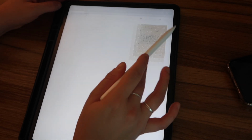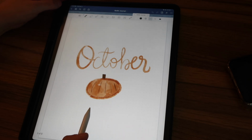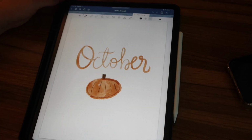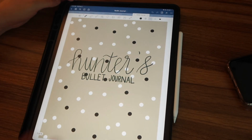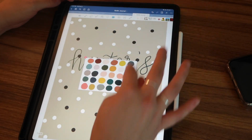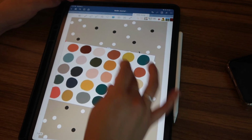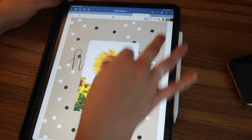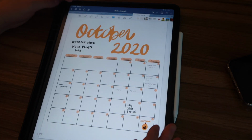And then the last thing on here that I use is a bullet journal. If you guys watched my most recent bullet journal video, I decided to do a digital bullet journal for the month of October. I think this is really cool because I was able to make this in Procreate and then use a photo on here, so I inserted the graphic as a photo. If I wanted to have this cool background, I could add this and then you can write on top of it. I don't want to use that, but if I were to put this picture, I can put pictures and stuff in here, and I just think it looks so cool. It makes it super personalizable.